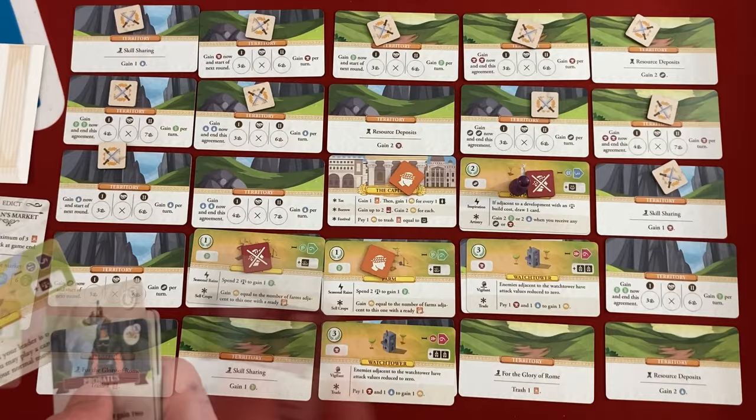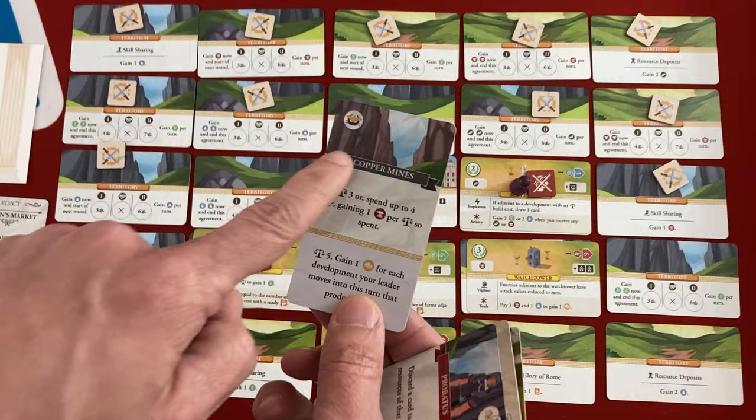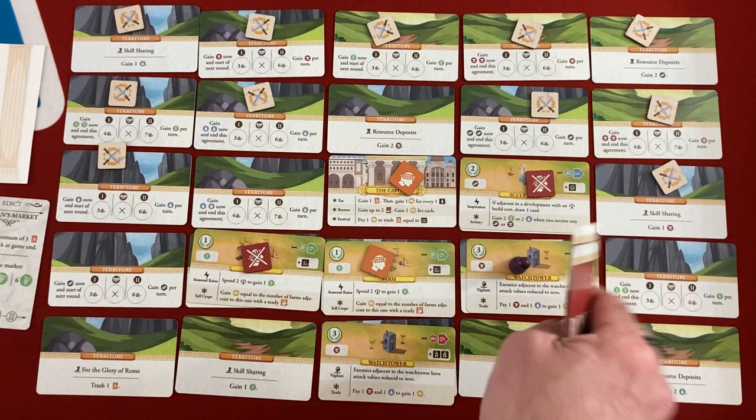It's going to cost five of the whatchamacallit. And then I'm going to play, where'd you go, dude? Copper Mines to get five. I'm going to spend my one stone that matches the gray icon to get five industry. And I'll get one gold for each development I move onto this turn that produces metal. Okay, and then I'll move with an Onager to here and get a gold since that produces metal.